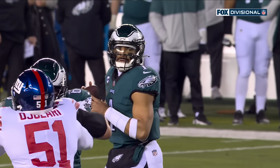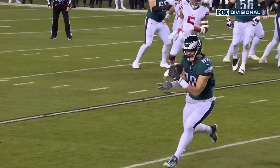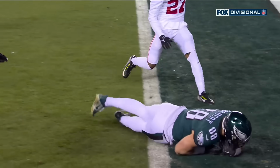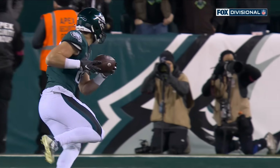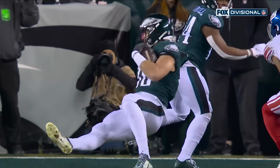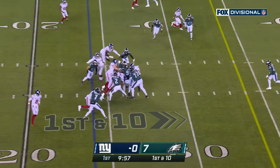Last week with T.J. Hockenson having that game, they brought Xavier McKinney down to cover the tight end. Great catch by Dallas Goedert. Never breaks stride. He shook Xavier McKinney with the outbreak. You can see right there, he stumbles to the ground, but that is an excellent catch and run by Dallas Goedert. Caps off a 5-for-5 opening drive. To run somebody over from Philadelphia, because that really gets a charge out of this offense.